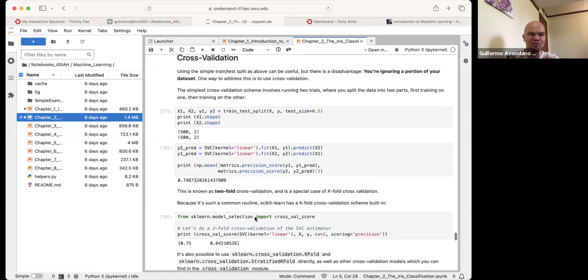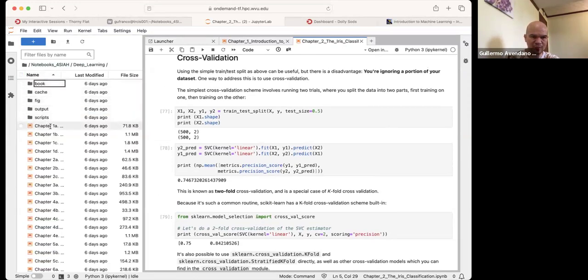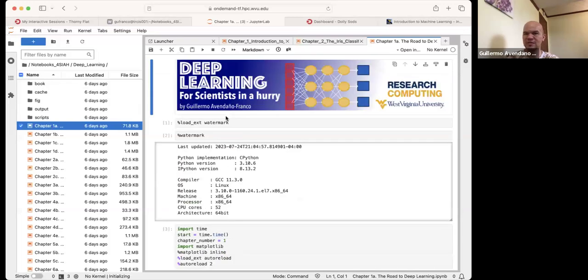So that is introduced here in this example, but I will probably skip all that for this case. So what I will be doing now is to jump into the deep learning stuff, because we have very short time. I will try to go with this in the 20 minutes that we have, and after I will stop for 5 minutes, and in the last hour or 55 minutes, I will be devoting to another notebook in the deep learning collection.